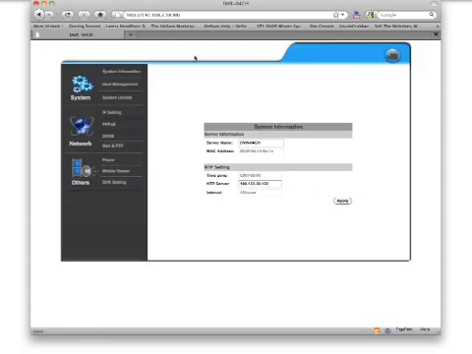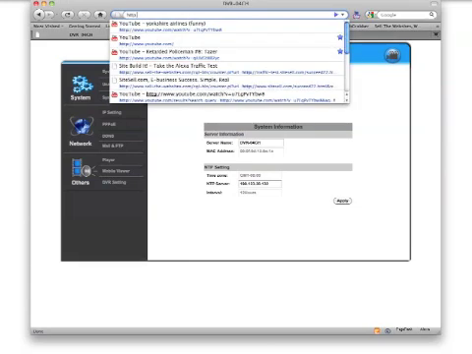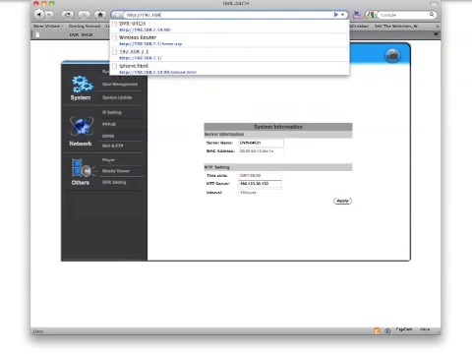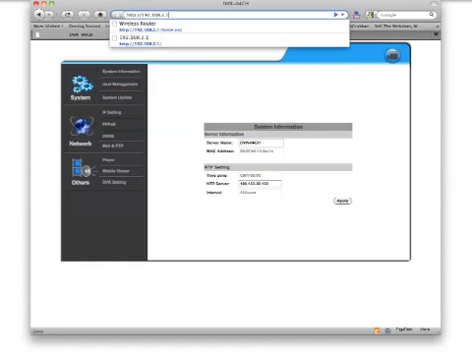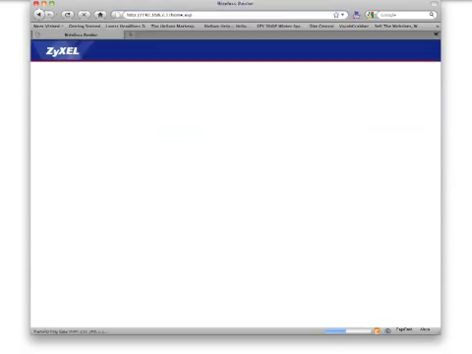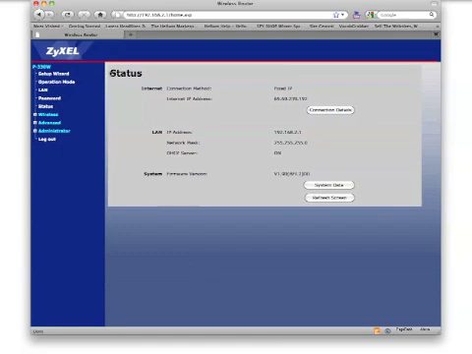Okay, so we're going to go ahead and exit out of this, and we're going to go ahead and log into our router right now. So we'll go into our router settings, and your router may have a different number to access it than ours. Ours is 192.168.2.1. Yours might have a 1.0 at the end instead of a 2.1 or a 1.1, but ours is 2.1, so we're going to hit enter. And that's going to take us to our router setup.